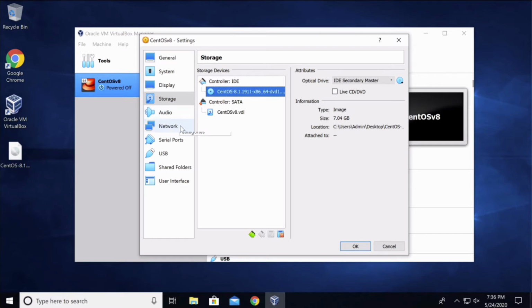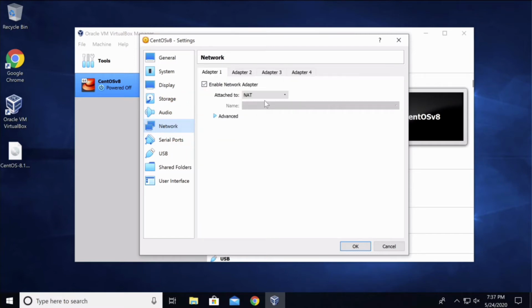For the network, you would scroll to the Network tab, and this VM only needs one adapter, but we need to change the network type, or the adapter type, from NAT to a bridged adapter. The bridged adapter would allow this VM to reach the outside world. Let's say if you want to ping Google or Yahoo.com, the bridged adapter will allow that connection. If you do not make this setting, if you leave this as NAT only, this will not allow this VM to reach outside of your VM. So I highly recommend that you change it to bridged adapter and click OK to save your settings.